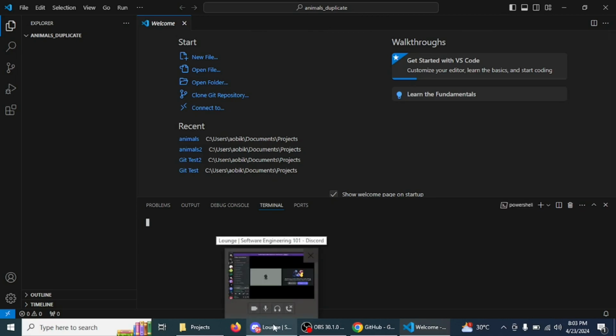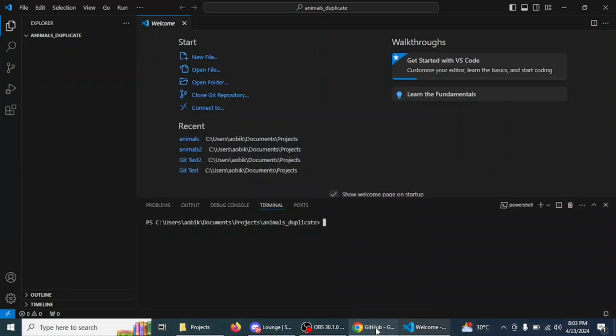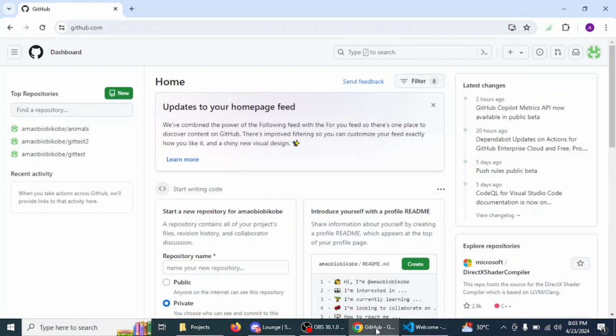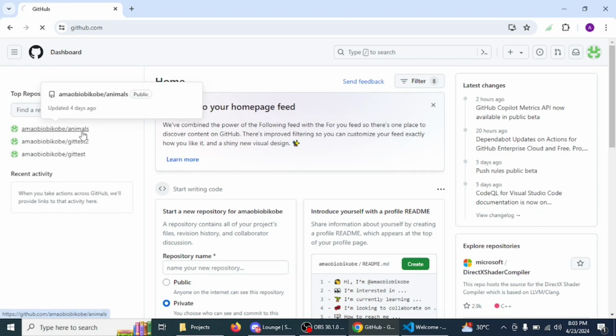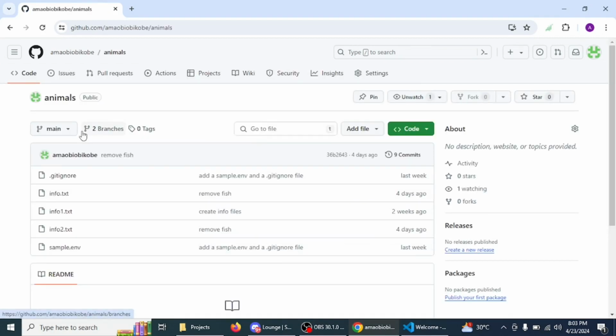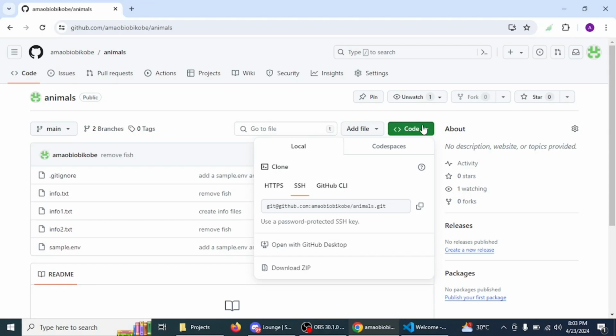We just open the terminal, keep it down there for now. Now I'm going to go to my GitHub page. I'll click on the particular project that I want, which is the animals project, right? You're going to look for a green button called Code, and then you click on it. If you click on it, you see there are three options here. You can see the clone command. The clone command is what you're going to use to get it on our system.